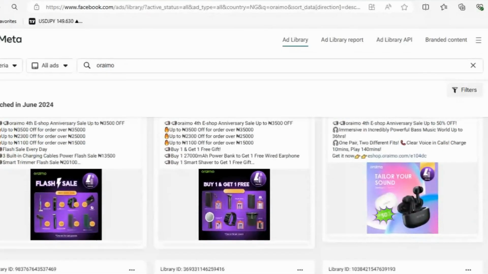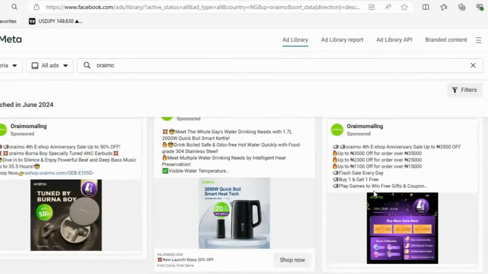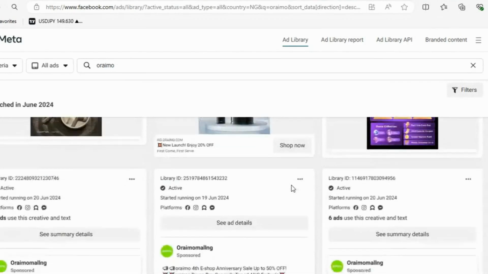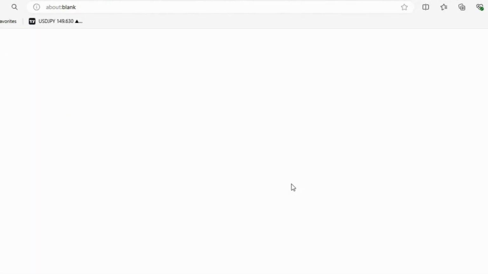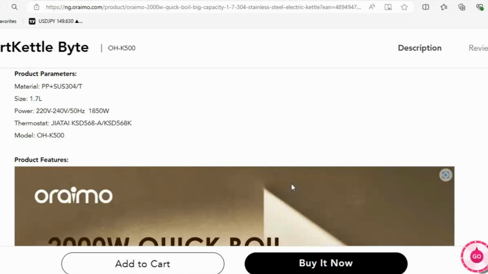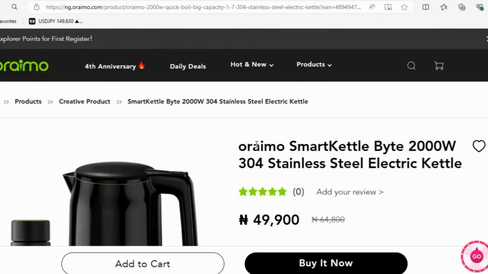So you can see Oraimo now. I'm looking for the one where they are sending people to their website. Okay, this one they are sending to their website. If I click on this ad now, I'll see where they are taking them to. So you can now come and build something that looks like this, and you are a perfect competitor, just like Oraimo. The only difference is that Oraimo has built a long-lasting brand, and you are just coming up. So you have to work on your pricing. Sell lower than Oraimo, or do very good graphics and have that standard at least near Oraimo, or even offer something more that Oraimo wouldn't want to offer, right?